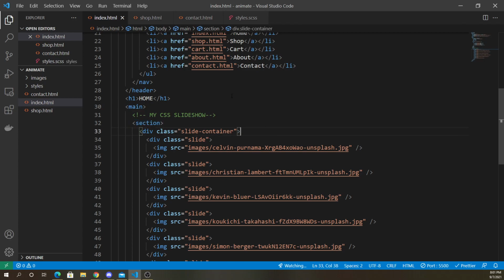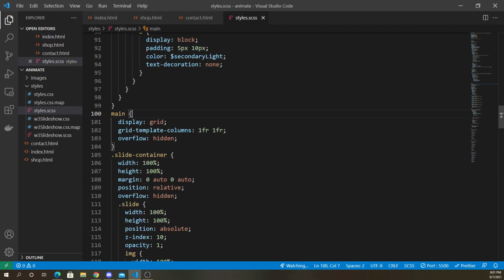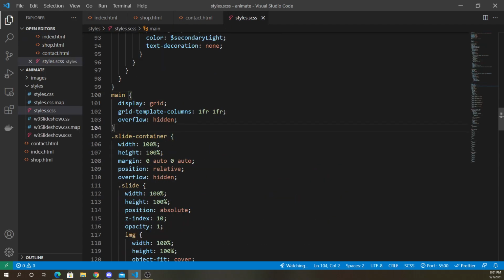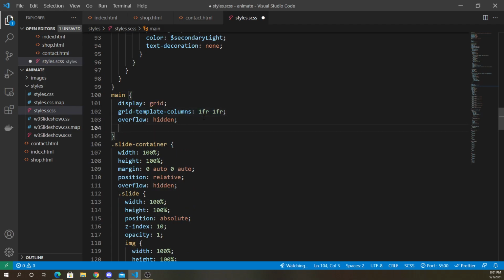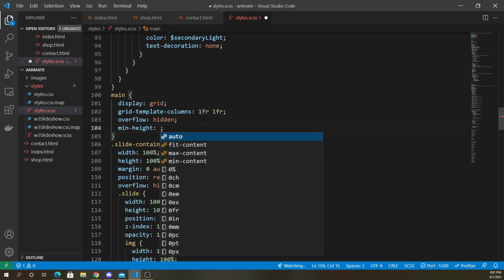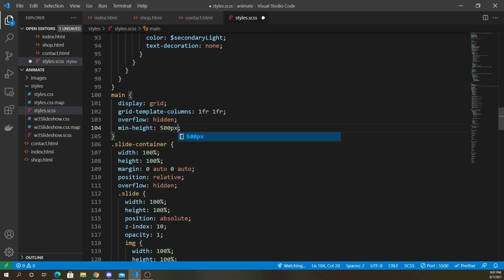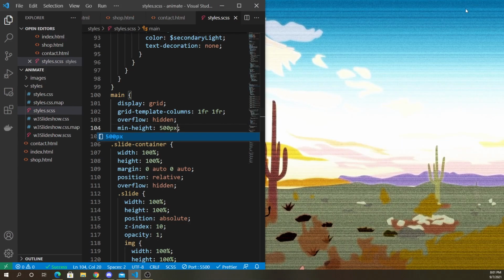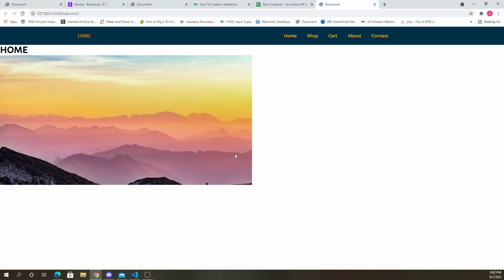So it just has a height of 0 right now. That's why you can't see it. So let me go to my styles. I'll just give main a minimum height of 500 pixels. There we go.